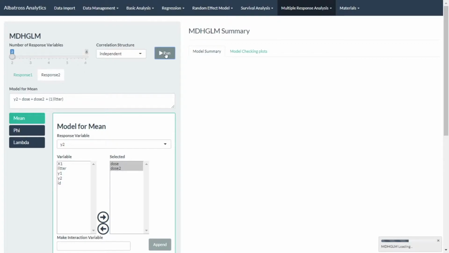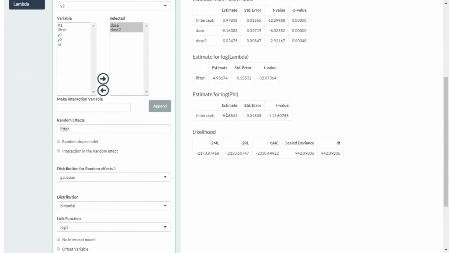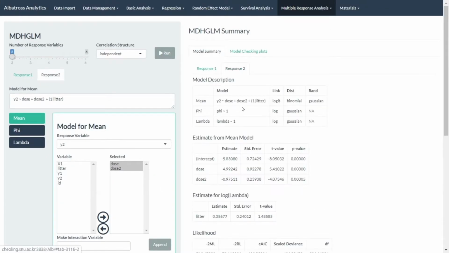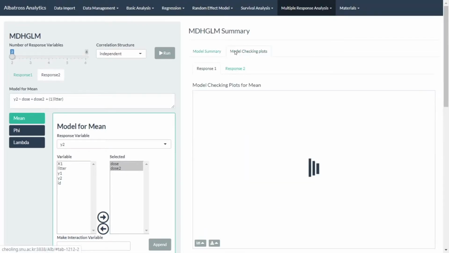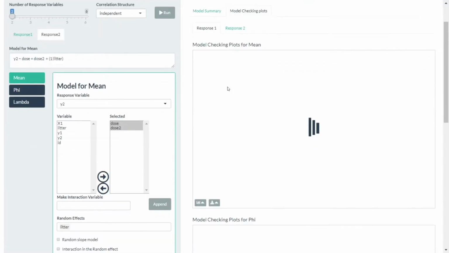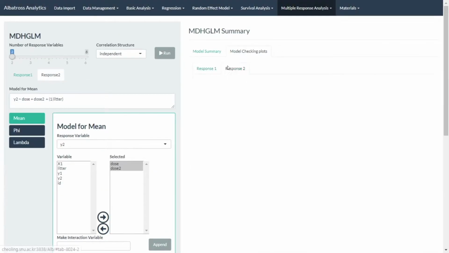We have two outputs here, response 1 and response 2. Click model checking plots to see our residuals for every single variable, every single parameter, for both response 1 and response 2.